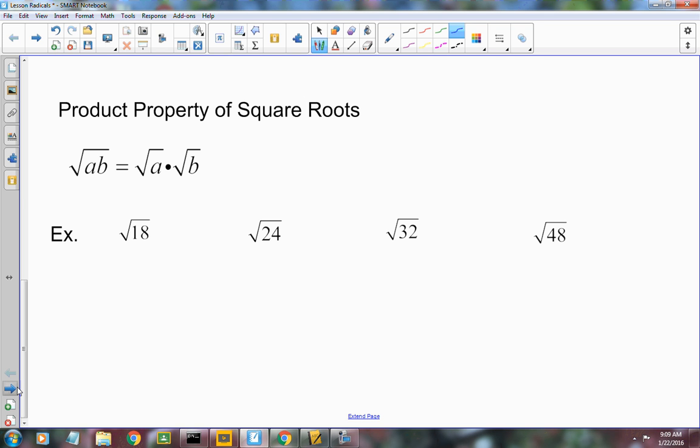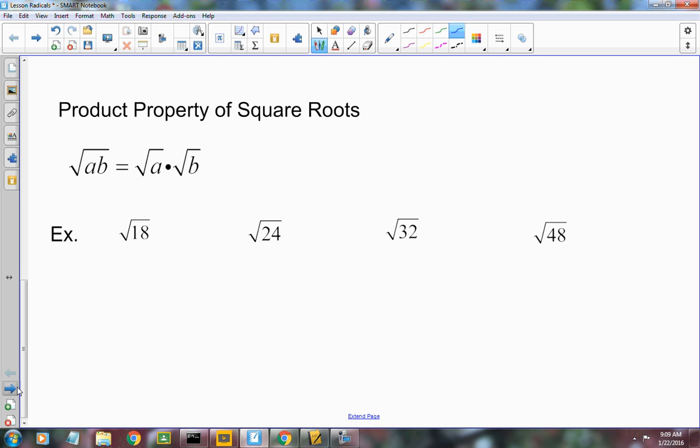Occasionally, I'll do the division ladder, and some teachers teach that with a lot of success, and that's good. But like I said, sometimes I use it if the number's really big. But these simple ones, you really need to be able to recognize perfect squares that divide into those numbers. Because like I take 18 and I want to break it up into two factors, one of which needs to be a perfect square.